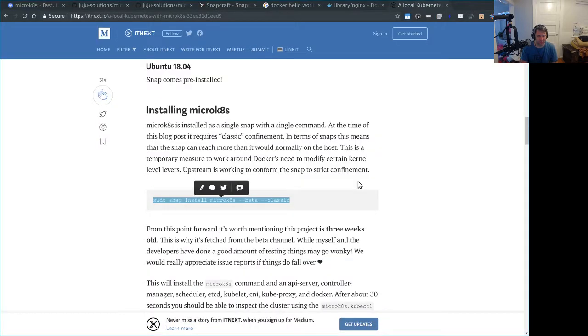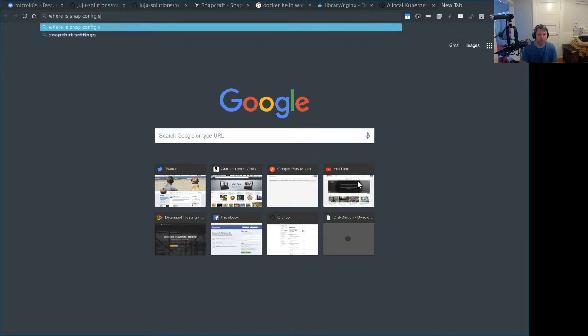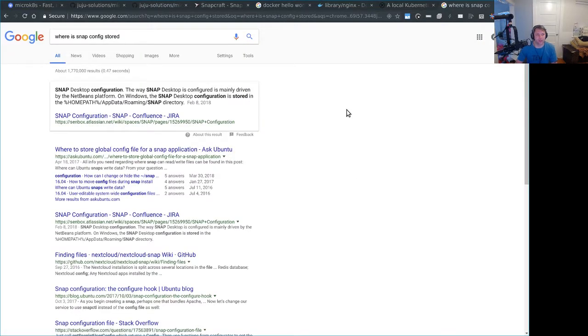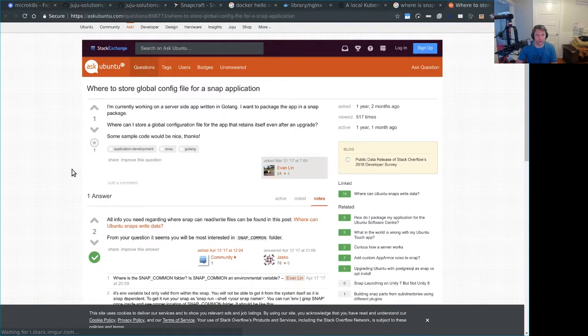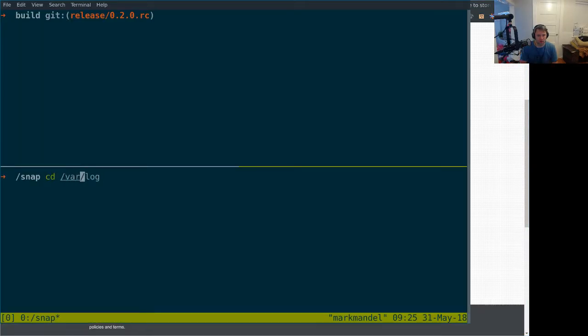I'm wondering if I need to clear out some snap config. Where is snap config stored? Var snap. No, there's nothing there. So it looks like everything has gone.